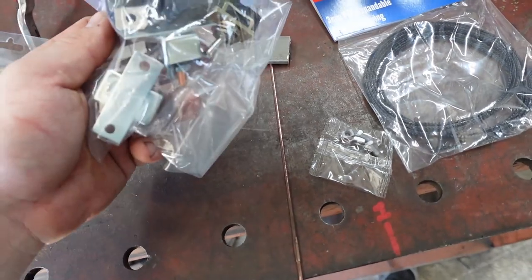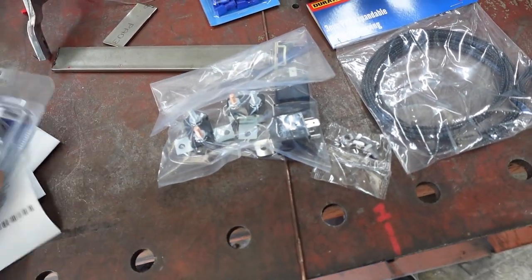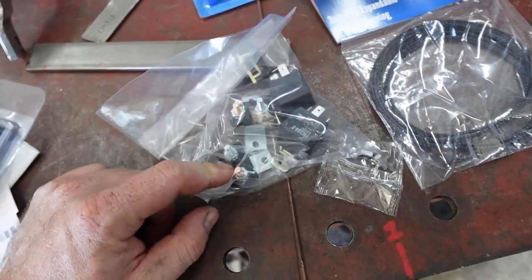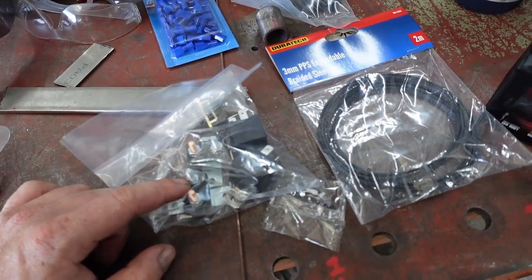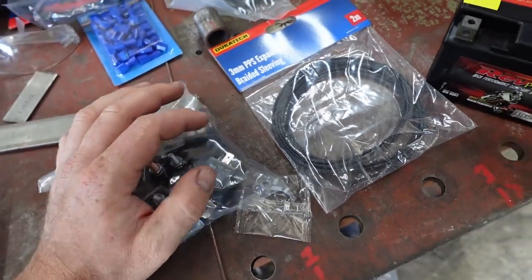A lot of people don't use them on bike stuff, but I'll go through that and show you why I do. It saves a lot of headache on the side of the road trying to look for a spare fuse when these things just auto reset themselves. So I'll go through all this. Like I said, got some wiring. This is all the stuff you get from Super Cheap and Repco.